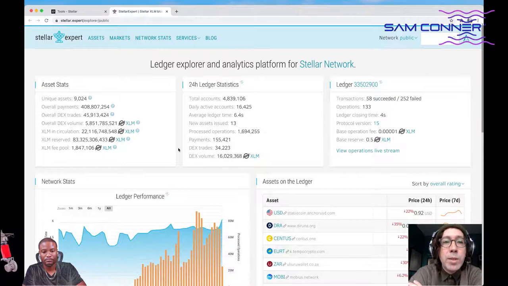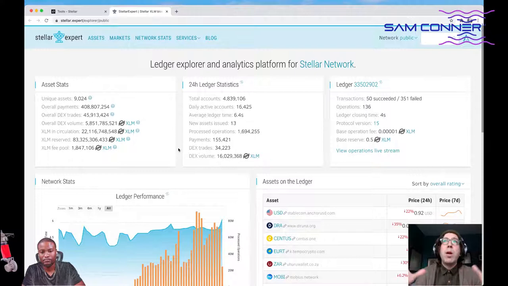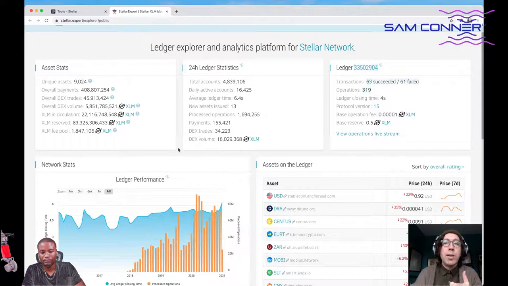So this is a great way to see, and we'll look in a minute, I think, at what the network itself is actually made of, but what's happening on the network? What are the accounts? What are the assets? What are the transactions? Basically, what is all of the activity that is contained in the ledger, and what are the transactions that change the state of the ledger? That's all visible here. And it's a super deep resource.